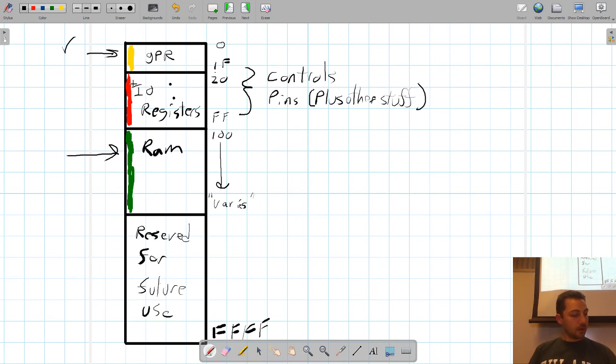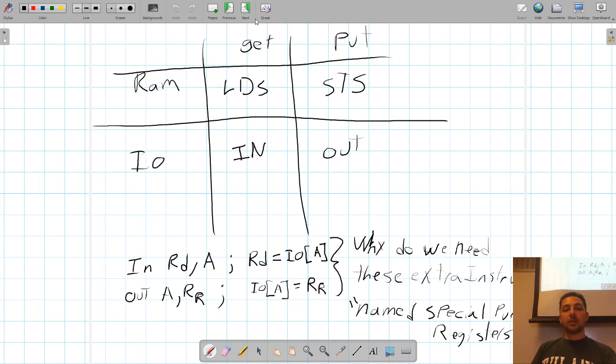All right. So whereas we had LDS and STS to talk to the green section, to talk to RAM, now we have two new instructions. We have in and out. It is convenient that to access the I/O registers, you have in and out.